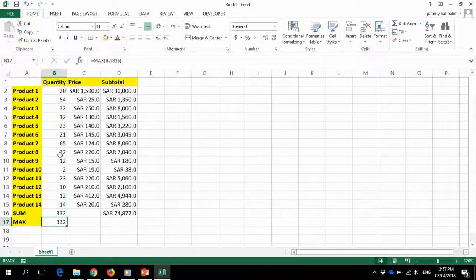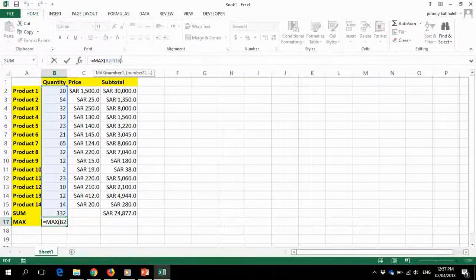Excellent. Because when we are doing the max, we want the max for all of this. How do you know this? When you click on the max here, you see a formula, and the formula is saying the maximum from B2 to B16. What is the maximum number between B2 and B16? 332. So if you want the correct number, you have to not include the 16. Instead of the formula from B2 to B16, I will have the formula from B2 to B15.